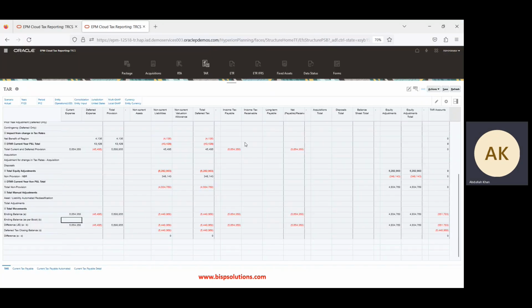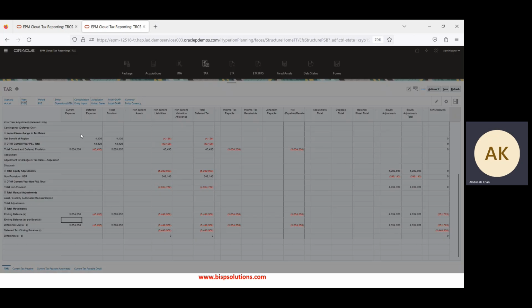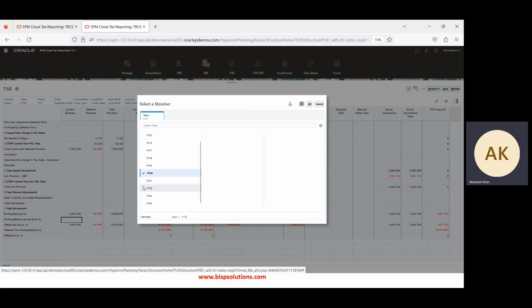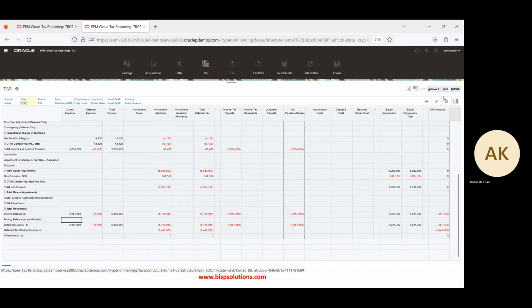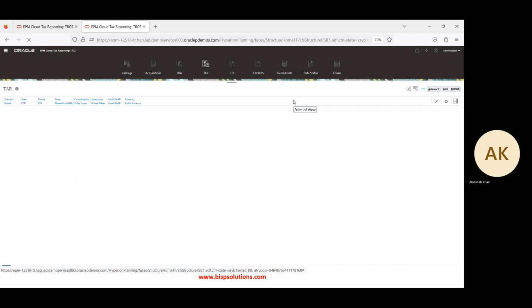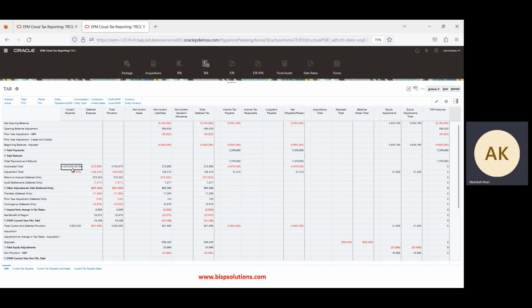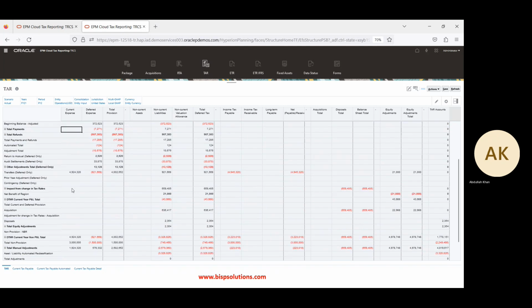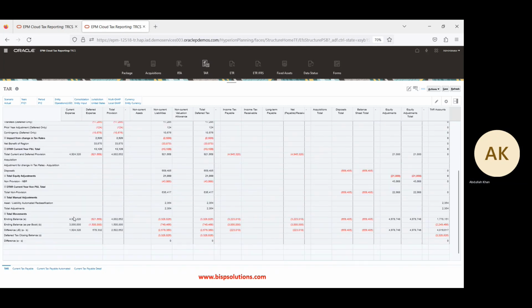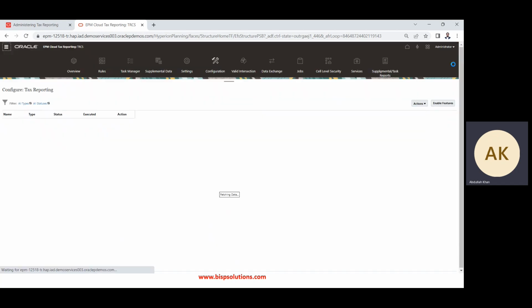So now we'll again go to the TER form that we have. From here, we will go to the next financial year and see if there is any data in addition to the data which was there in the financial year 20. We will again focus on the current expenses. Under the current expenses, we have the current provision, which is 4924320. We will check the current provision form for the FY21.